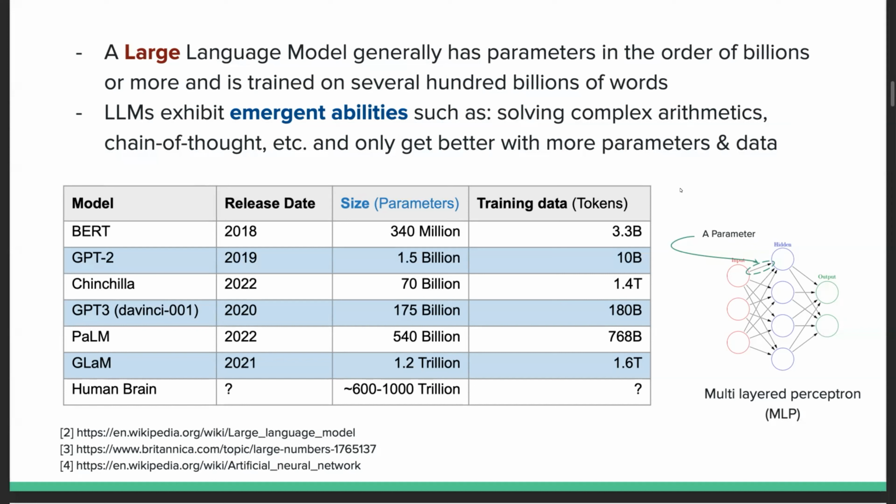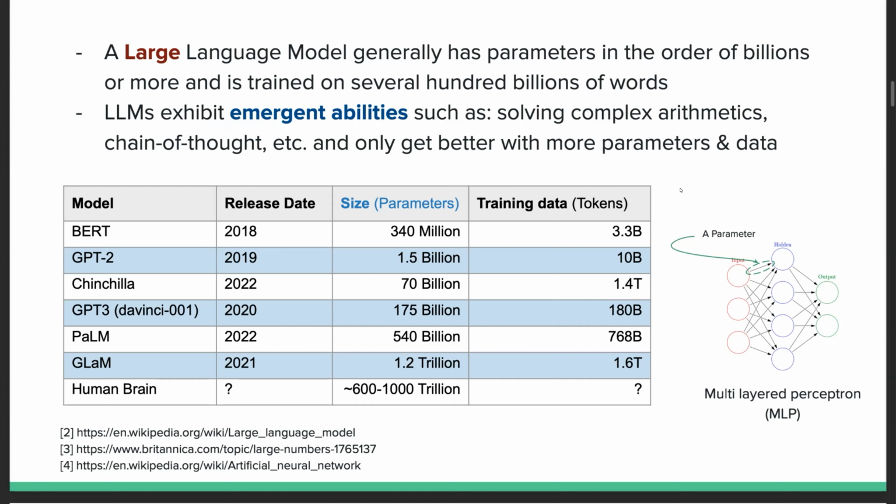So what makes large language models different than, let's say, a language model or any other model? Well, it turns out that language models which are particularly large exhibit emergent abilities. What we mean by emergent abilities is the ability to solve complex tasks that is possible only with large models, but these abilities are diminished or not observable in smaller models. Again, by smaller, I mean smaller in the number of parameters.